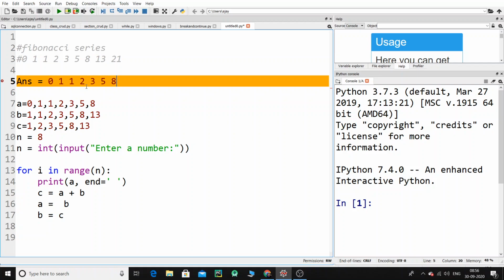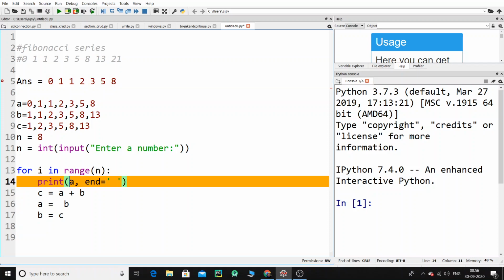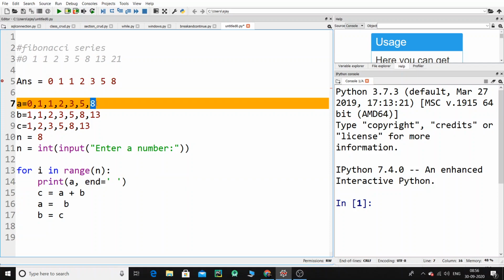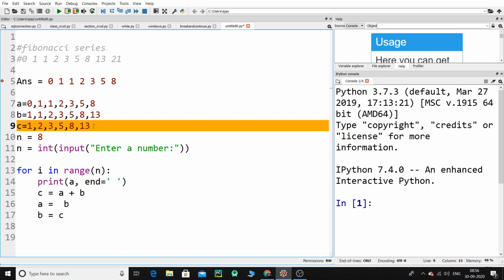1, 2, 3, 4, 5, 6, 7. And then one more we are going to have, right? So it is going to print next time, that is 8. That's the current value of a. Then again a plus b. So that is what? A plus b, 13 plus 8, that makes it 21.